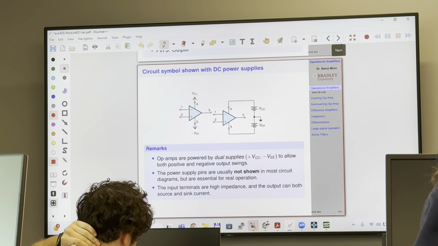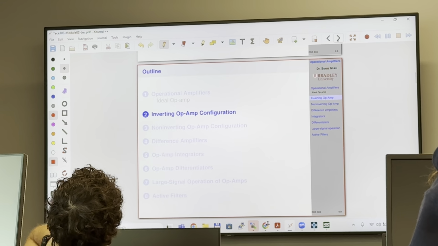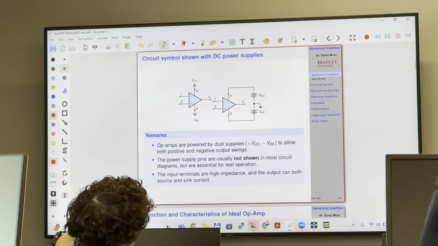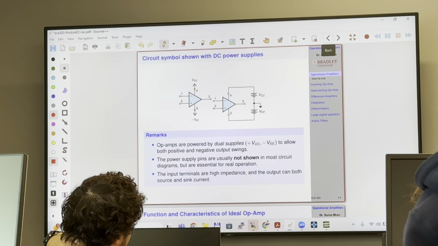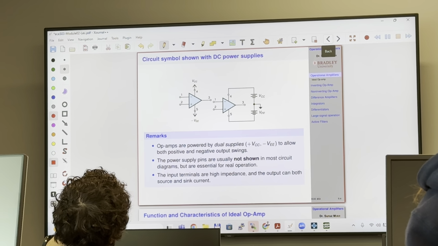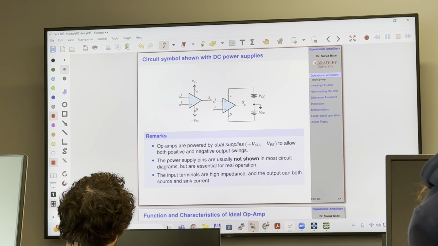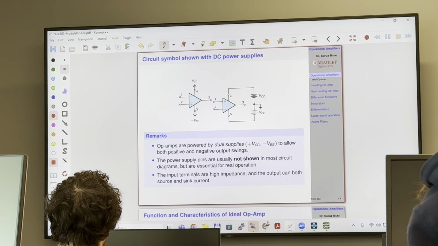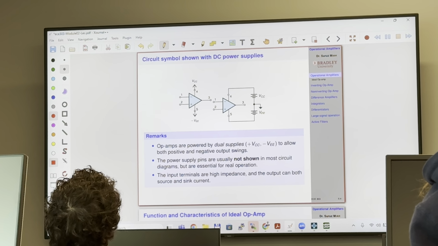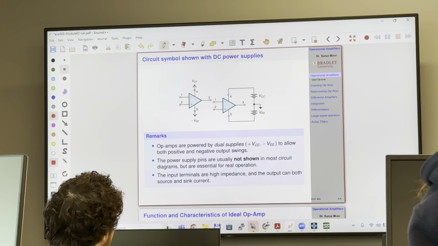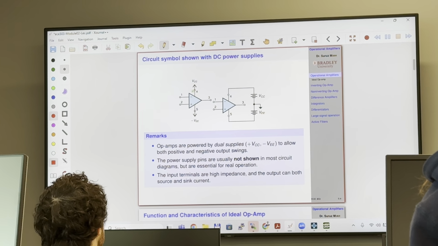One thing is, because this is an amplifier, which means that it amplifies the input signal, right? You give 1 volt as an input, and you get 5 volt as an output, depending on the gain. How does it get the extra power? Where does it get the extra power from?